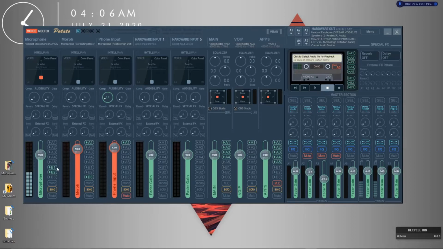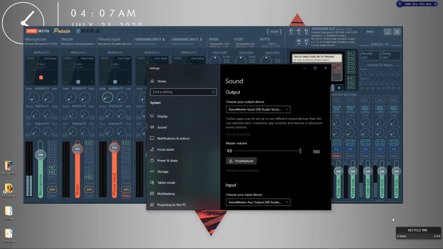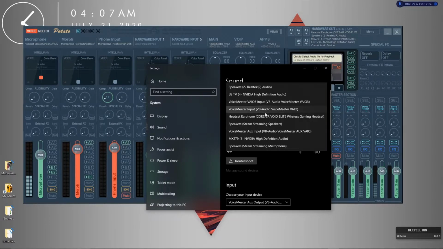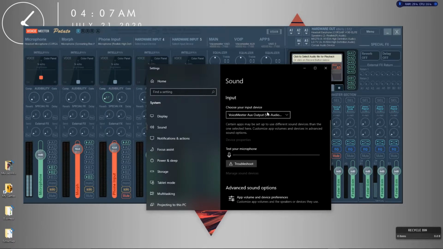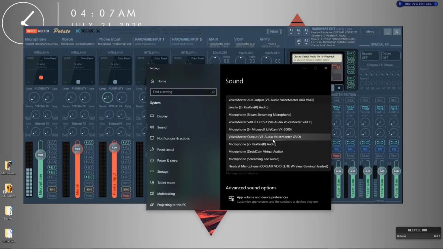And your audio usually comes out of B1, B2, or B3, depending on which audio setting you choose in your computer setting. So when you go over here to open sound settings, when you do output, if you do output VAIO here, then it will be B1 you want to select.